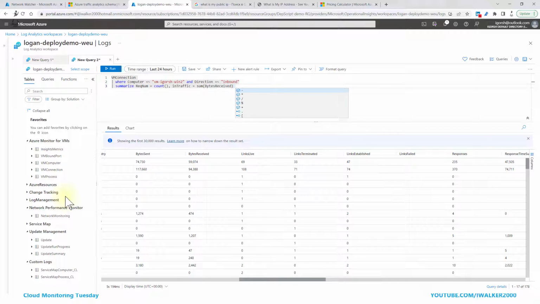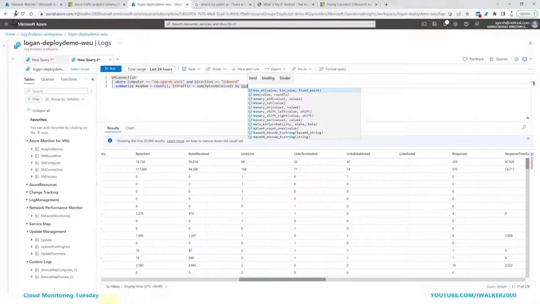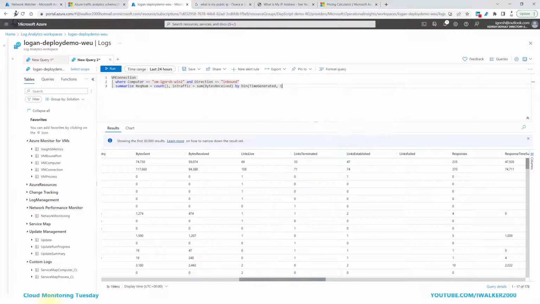How will we group it? Let's do it by, I don't know, by time generated, binned to 1 hour.